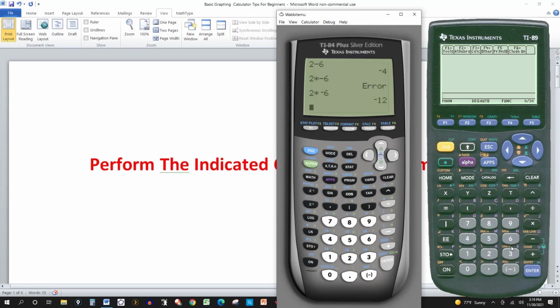And you have the same sort of thing over here on the TI-89. We have the negative here in parentheses. That means, okay, if you're dealing with negative numbers, use that one. If you want to subtract one number from the other one, you use this one over here, the one right above the plus, and of course you have your standard division and so forth.